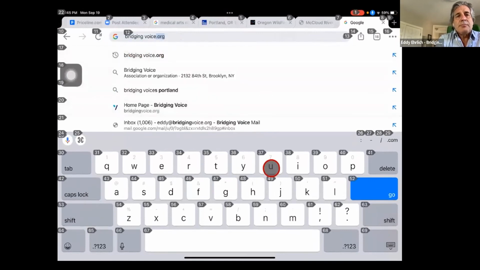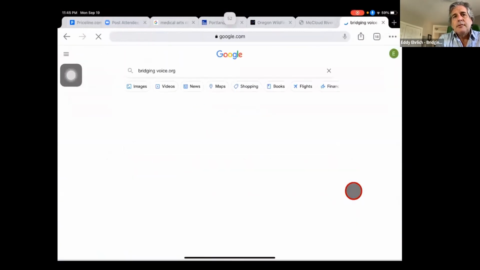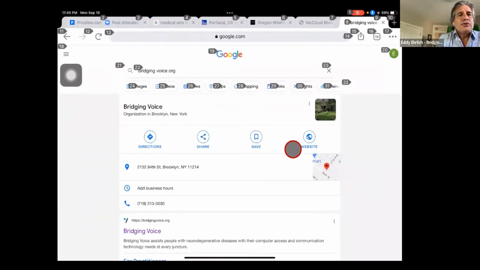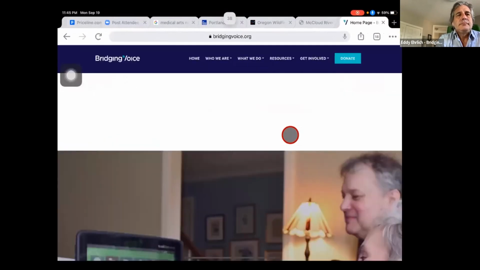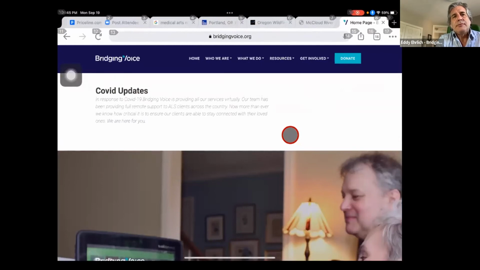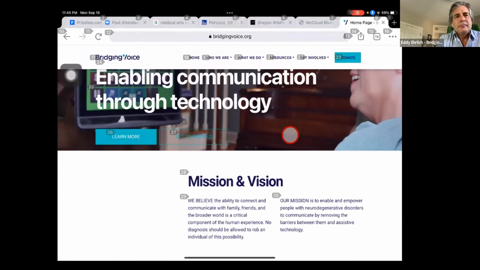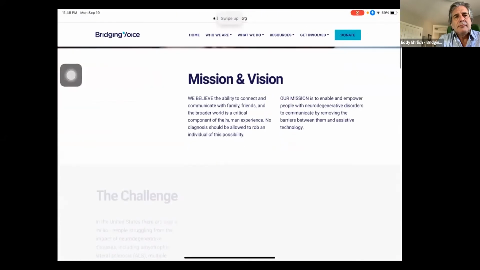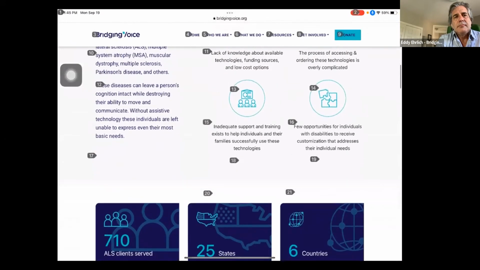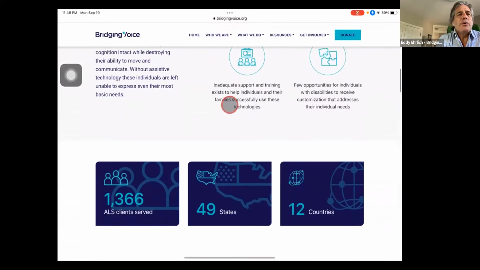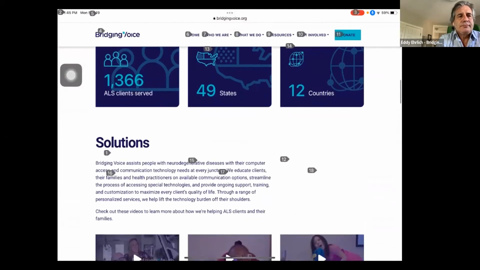And instead of, I'm just going to press the go button. 52. And now I'm going to choose go to the website. 38. I'm just going to move around a little bit. Page down. Swipe up. Swipe up. Swipe up. And now I'm going to the bottom of the web page. Scroll to bottom.